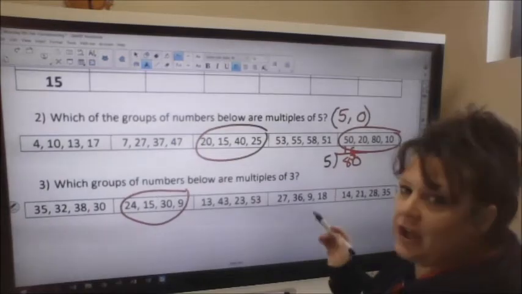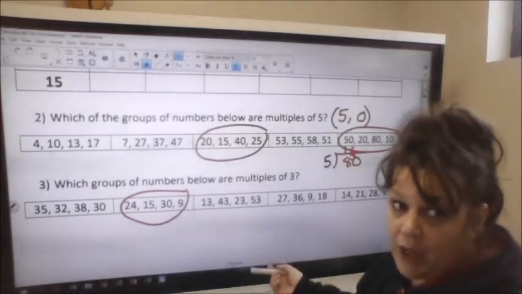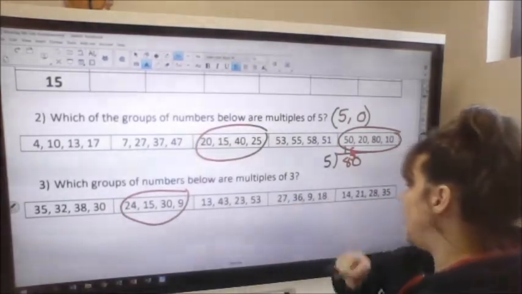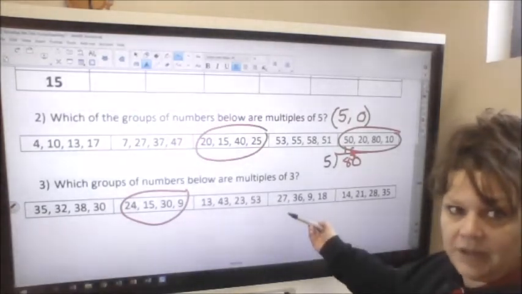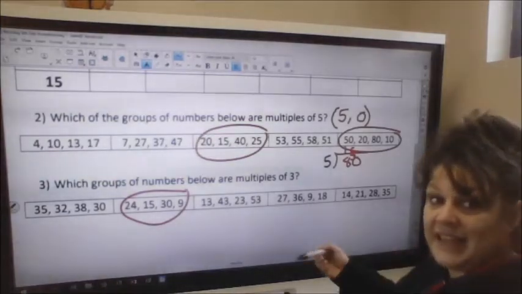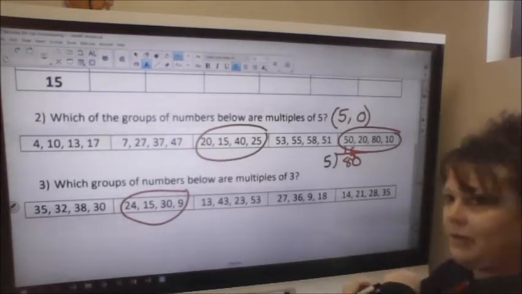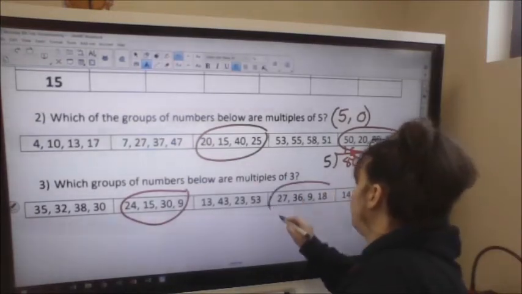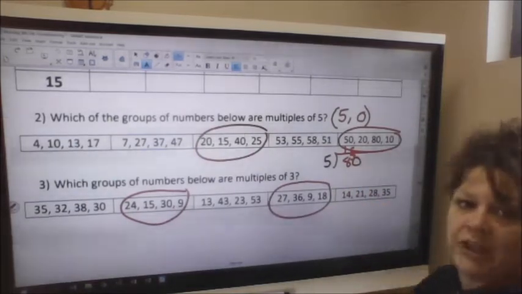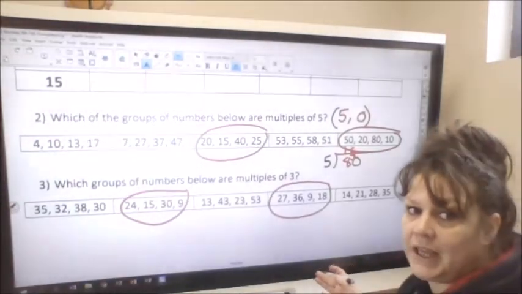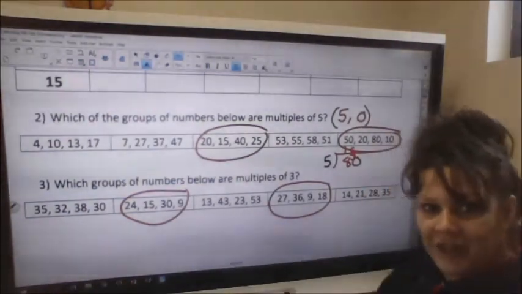So let's have a little look at the others then. So 13 doesn't appear in my 3 times table. 12 does, but not 13. So it isn't that one. Let's have a look here then. 27, yes, that appears in my 3 times table. 36, yes, 12 threes are 36. 3 threes are 9. 6 threes are 18. I've found my groups, I think, but I'll double check this one to be sure. Well, straight away, 14 doesn't appear. It's not a multiple of 3. So I know I've found my 2 groups. So hopefully you spotted those 2 groups.